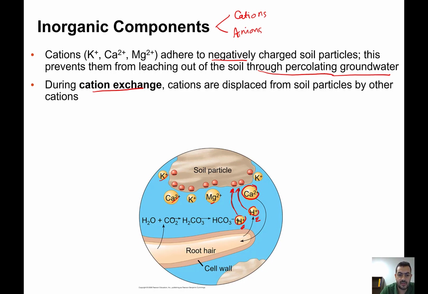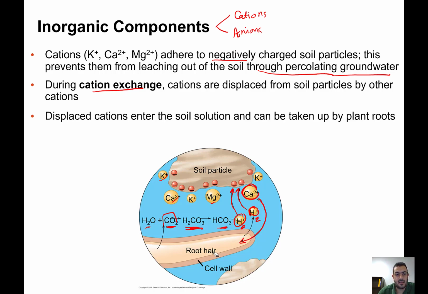The source is the release of carbon dioxide from the root hair by respiration. Carbon dioxide, in the presence of water in the soil, will form this molecule, carbonic acid. This carbonic acid will ionize into the bicarbonate and the proton. So imagine this process happening twice. We have now generated two protons. These two protons will be exchanged with one calcium cation, so the calcium will be released in exchange for two protons.